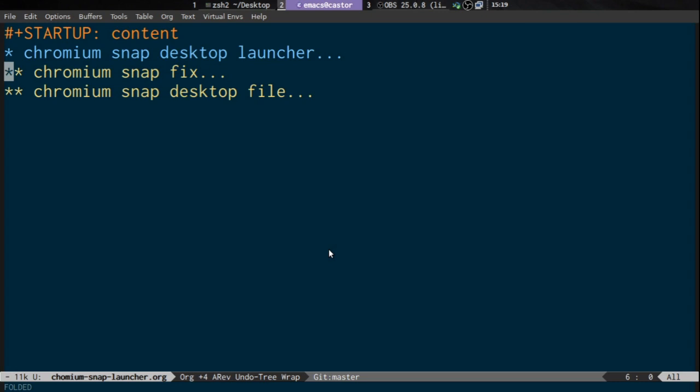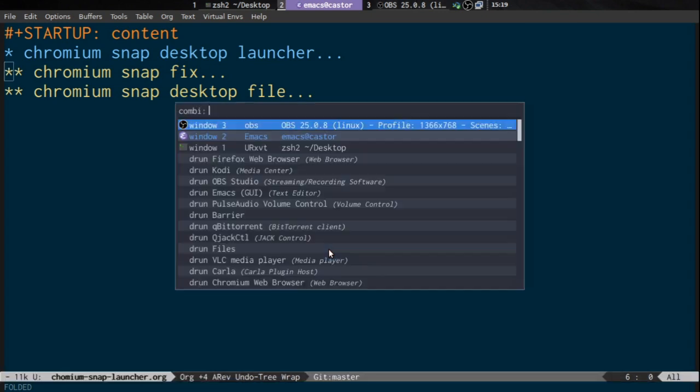And these desktop files have the path to the application that you're going to launch in them, so that when you open your launcher program, for instance, in this case, I'm running the rofi application launcher, it will find a list of all the .desktop files on your computer, and then it will be able to launch them, for instance, Firefox, OBS Studio, or Chromium.